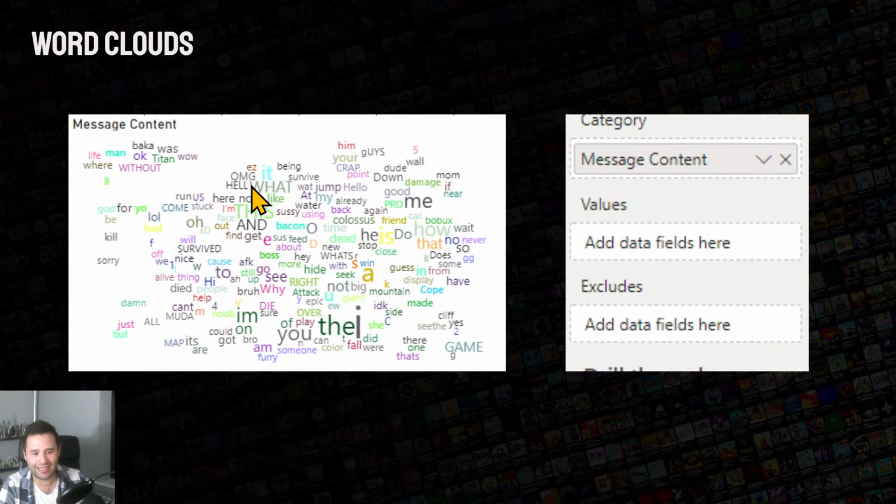Someone has asked, is this even legal? It's legal to track message content. In terms of ethics, in my own opinion, it's fine so long as you aren't tracking down individual users. Because as you can see here, this is across 2,000 users. Each one of these words was said by multiple people, and it's taken out of multiple different sentences.